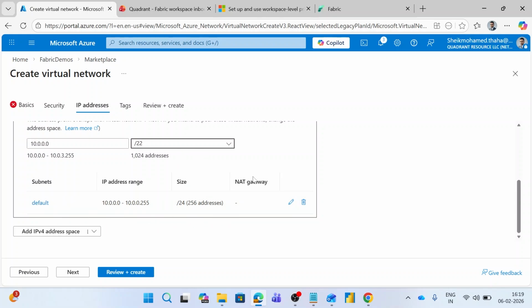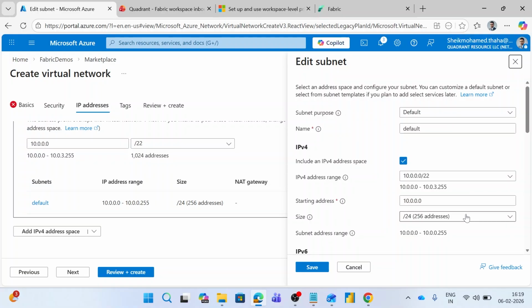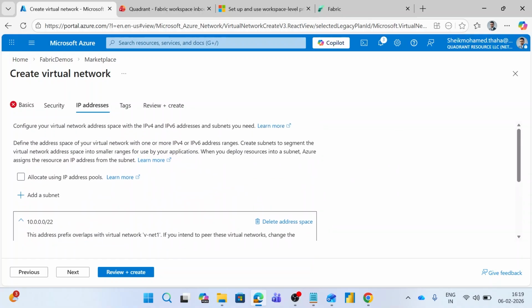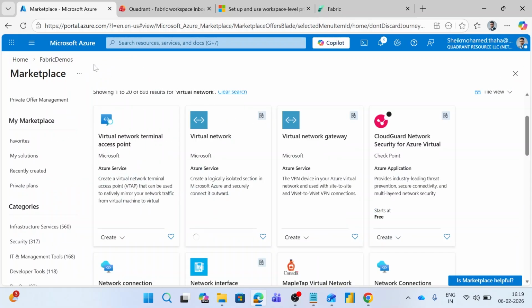So you can go ahead and edit the configuration the way you want to have the entire address range, and then decide what the subnet should hold. You can very well even edit the address ranges here, okay, the way you want, but I'll leave that to you. I'm not going to showcase that, so the virtual network is already created.